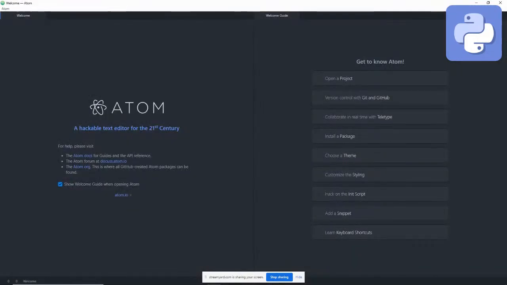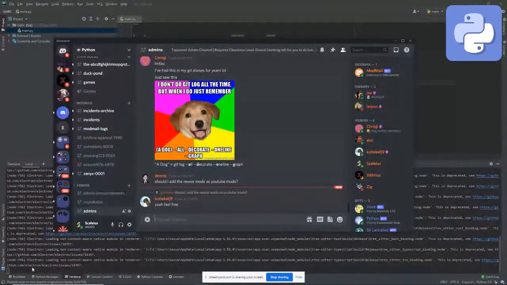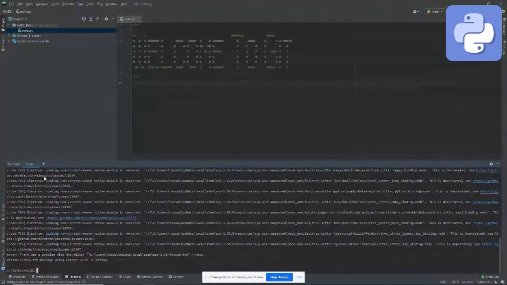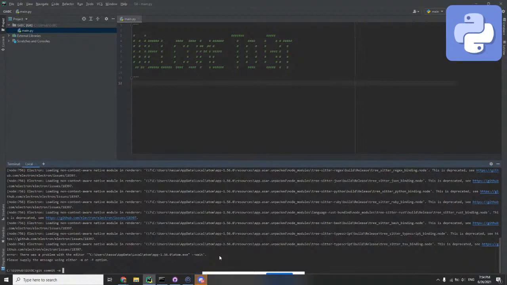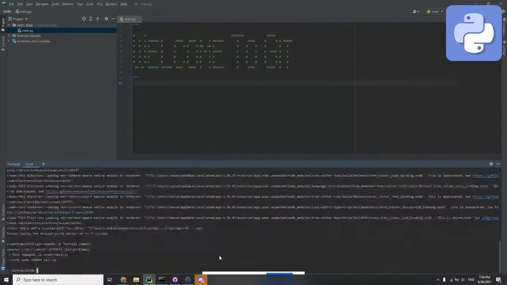Usually doesn't take this long to load, but all right, this is interesting. Oh boy, so that broke a little bit. I'm just gonna skip adding it through my text editor. I'm gonna add it directly through the command line, which you can do by using the -m flag, which just takes it directly from the command line. I'm gonna call this my first commit because it's the first commit to our repository.